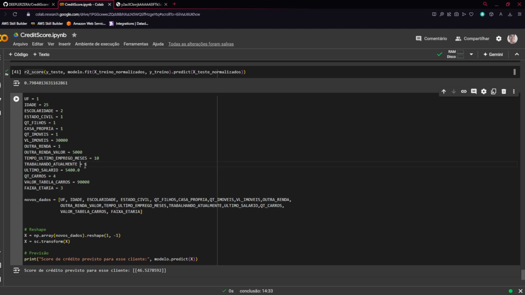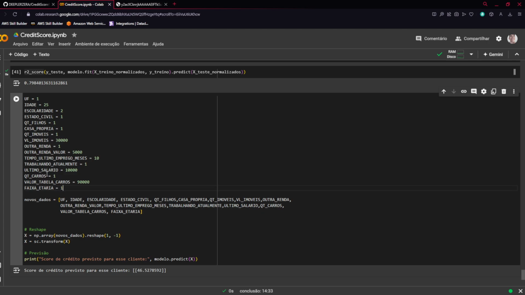Yes, this person is working currently, and the last salary, this person receives $10,000 per month, and has one car, and this car is like on this price.